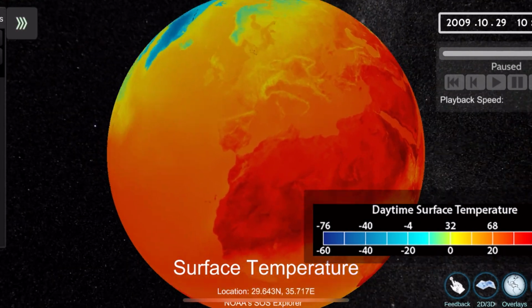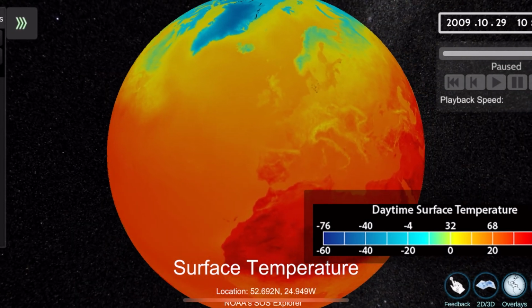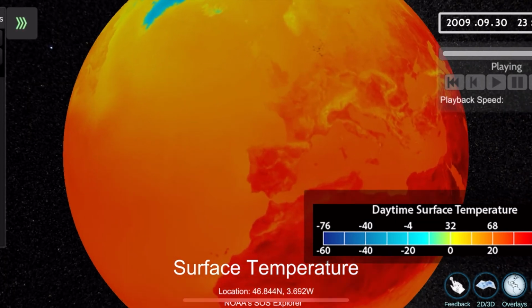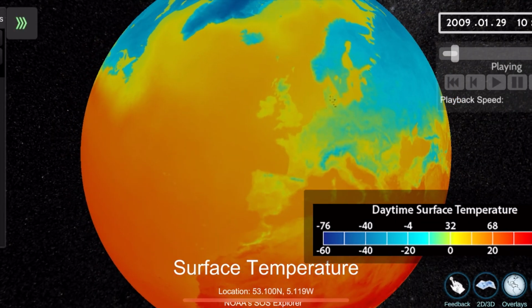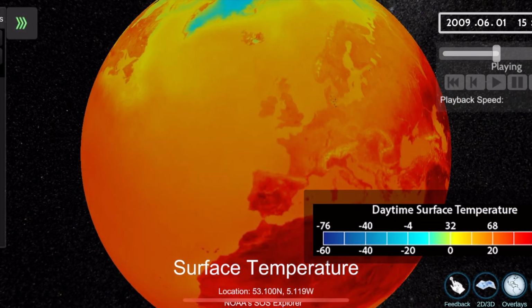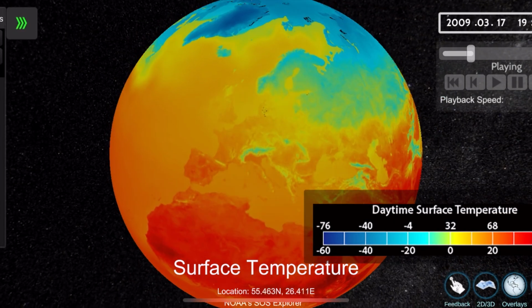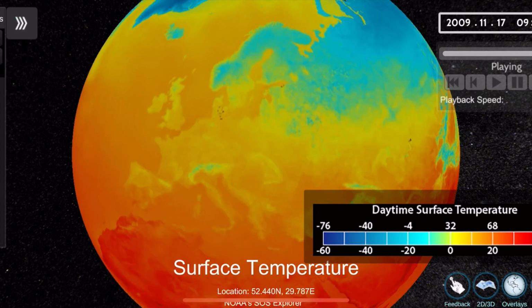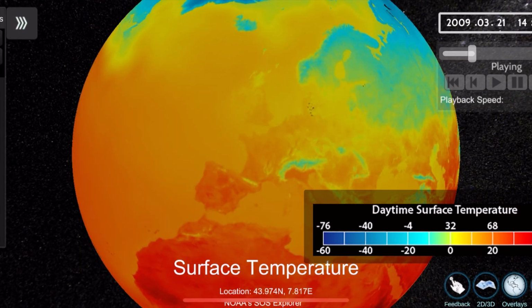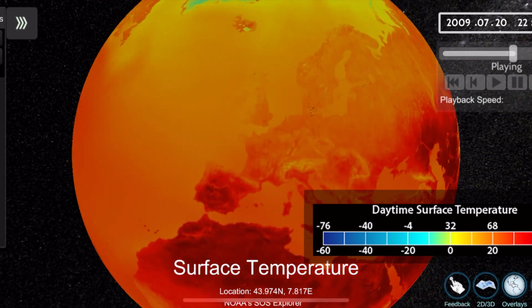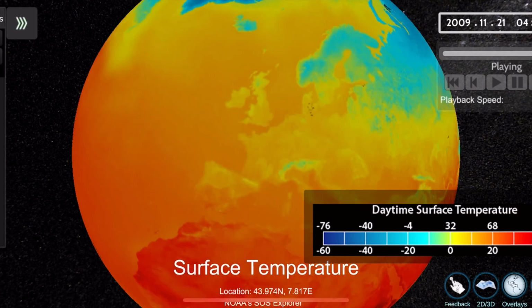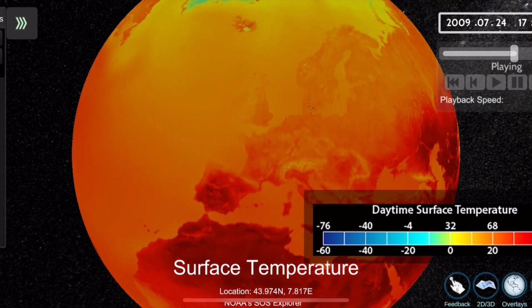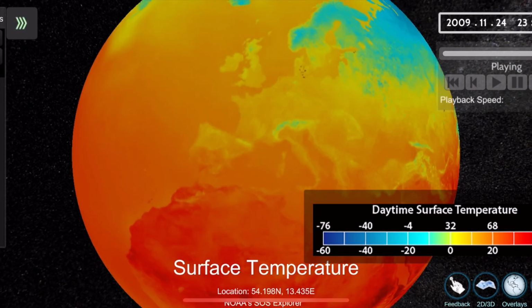We can see that same effect up here in Europe as well. Now, if you notice, Great Britain's temperature doesn't change quite as drastically as the rest of Europe over here. It doesn't get quite as much of that blue or quite as much of that bright red. That's because it is an island that is completely surrounded by water. So the water moderates the temperature. That's why Great Britain doesn't tend to have those swings of temperature as much as some other places do.